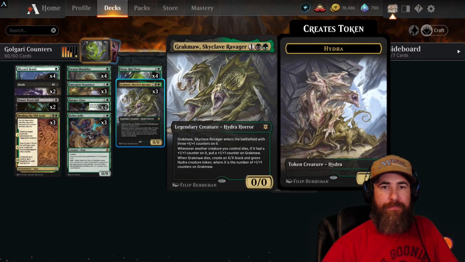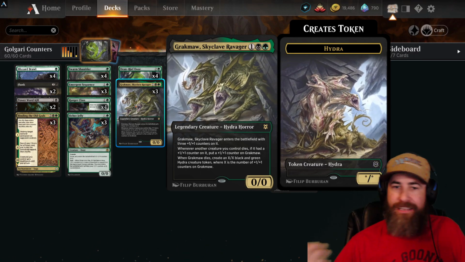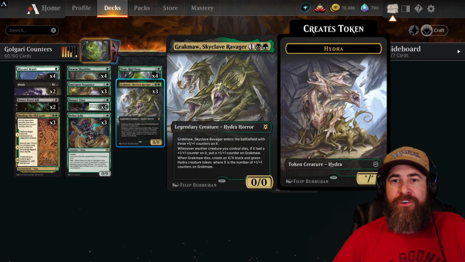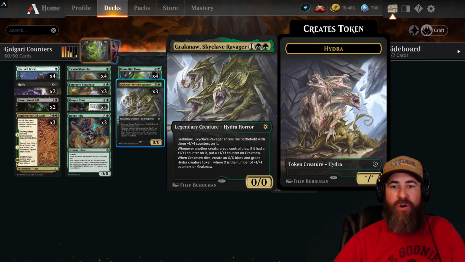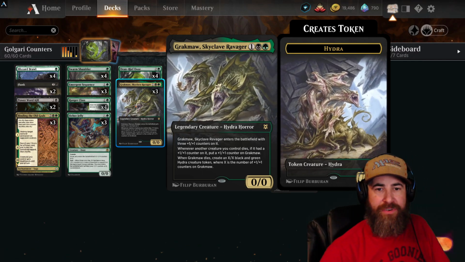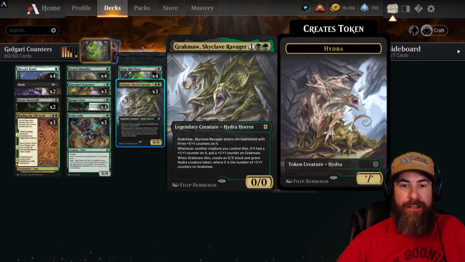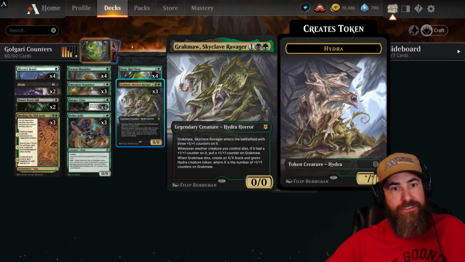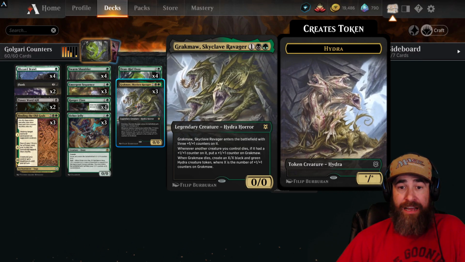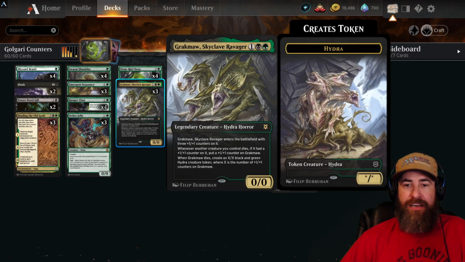Then we have 3 copies of Grakmaw, Skyclave Ravager. I really wanted to put 4 in, but it's a legendary creature, and it's a 3-drop, so maybe I could have, I don't know, 1 green, 1 black, 1 colorless for a Hydra Horror. Grakmaw, Skyclave Ravager enters the battlefield with 3 +1/+1 counters on it. Whenever another creature you control dies, if it had a +1/+1 counter on it, put a +1/+1 counter on Grakmaw. So there's a plus, because your whole deck's going to have counters on it.